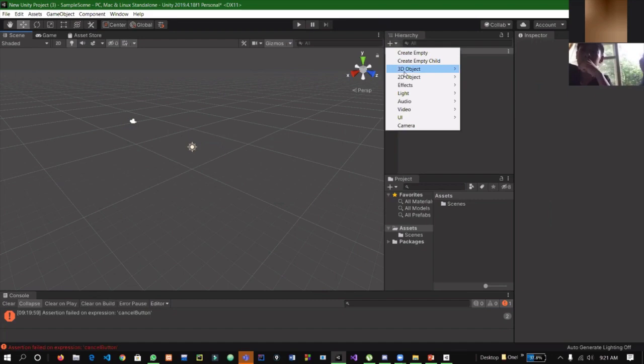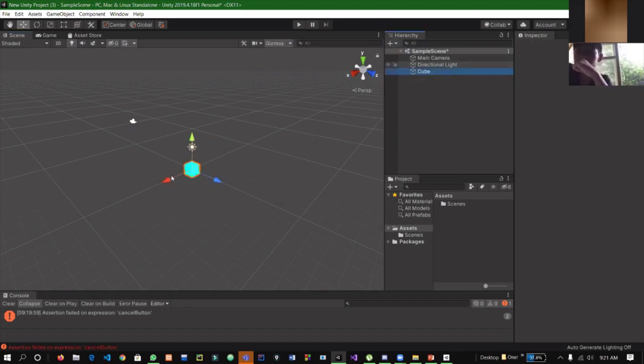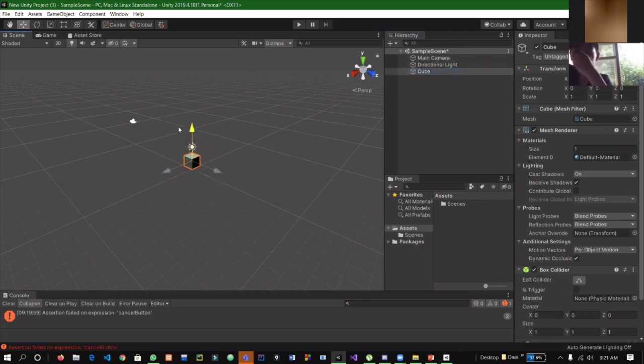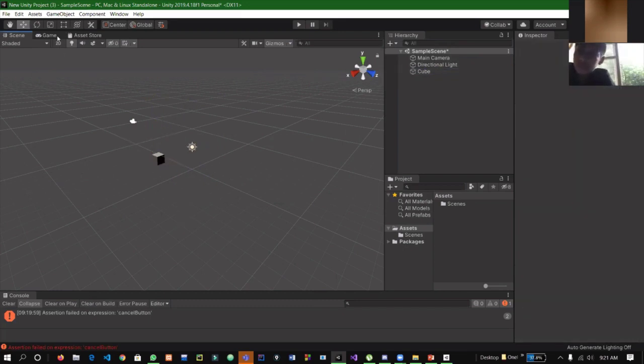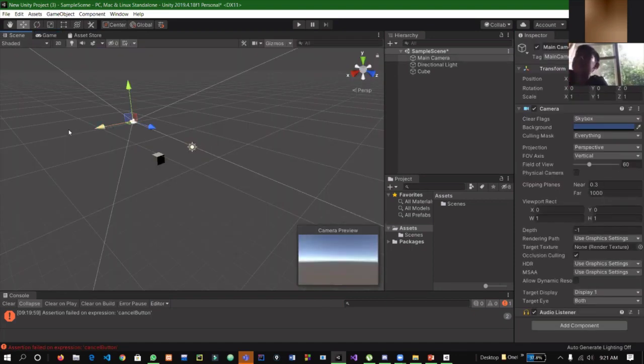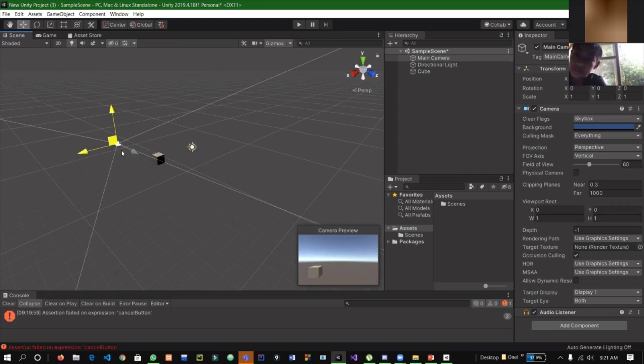Okay. And yeah, this is the sun, this is the camera, and now we'll create a model. In 3D object, a cube, we'll create a cube. This is the cube. When we go to game, it's nothing. Why? Because it's not in front of the camera. So we'll select the camera and we'll move it down, down, down, and then we'll go here and go down, down, down. So can you see here? It's a cube. And yeah, so it's done. Go to game. Yeah, so it's a cube.